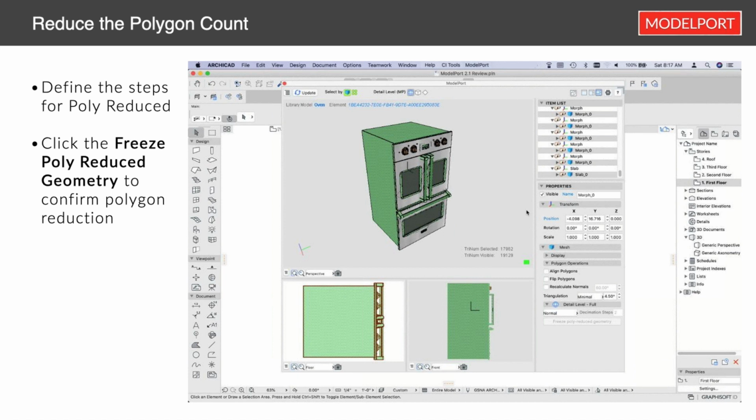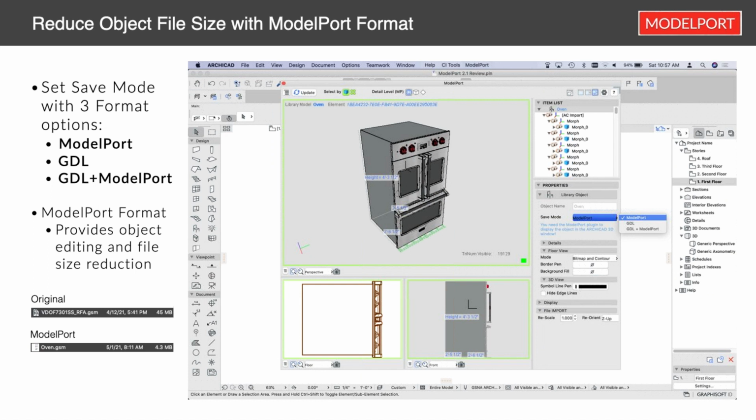Otherwise I'm having to select each individual polygon of the knob, or of the handle, or of the panel. That's a much more cumbersome process than if these materials already have some sort of differentiation, which they did, and then I can simply go in and edit those individual materials using ModelPort's options.